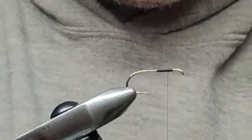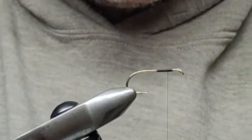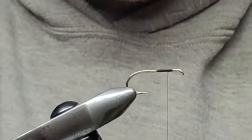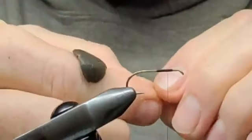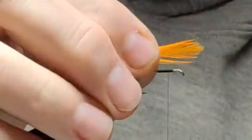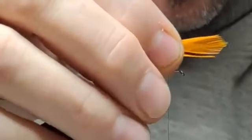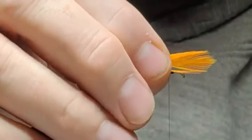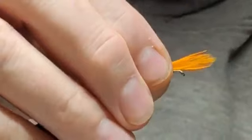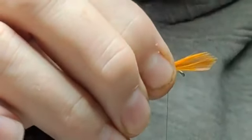But really focus on handling the thread and material. So what I'm doing here is I'm gripping these just like so, and I'm going to measure my length. I want them right there. Come in right about here is where I want them. And I'm going to do a little pinch wrap, just like that. Let it drop. It's a bob and drop.